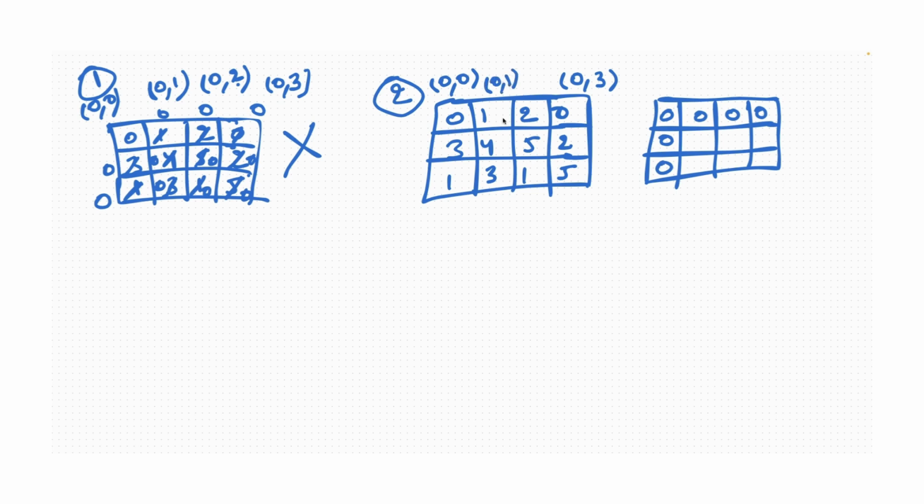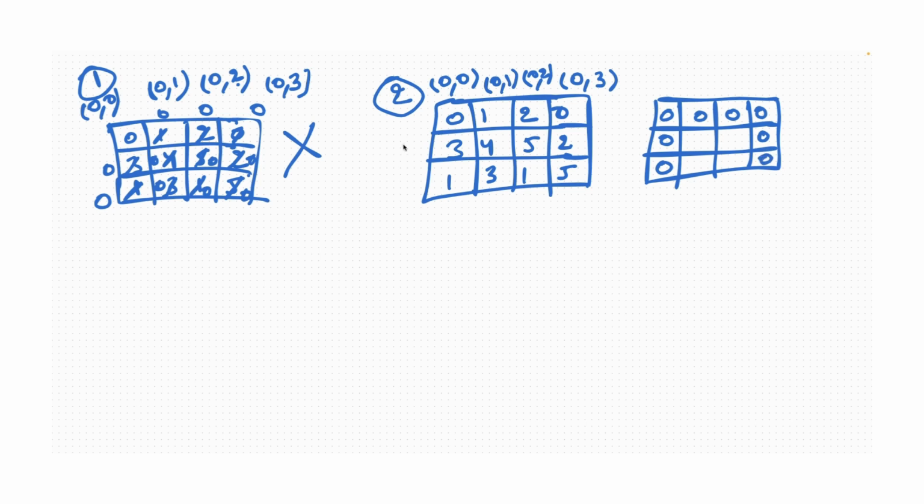In the 0 comma 1 our value is 1, so we don't touch anything. And in the 0 comma 2 the value is 2, so don't touch. Now in the 0 comma 3 position the value is 0. Now we need to set the 0th row elements to 0 and the third column elements to 0. So anyhow, the 0th row element here is 0, and the third column elements we are making 0.